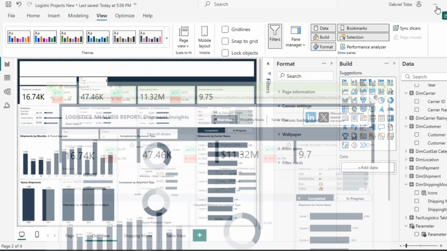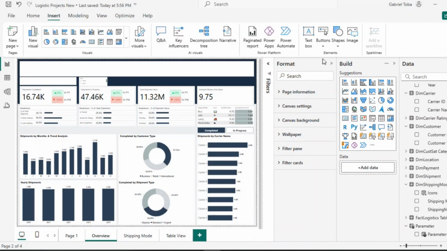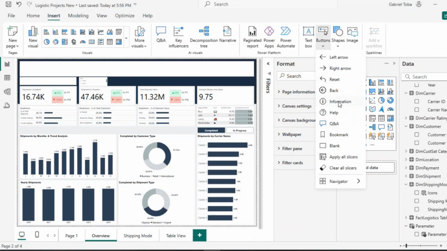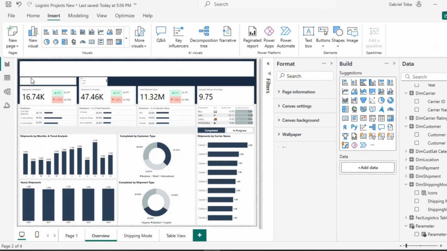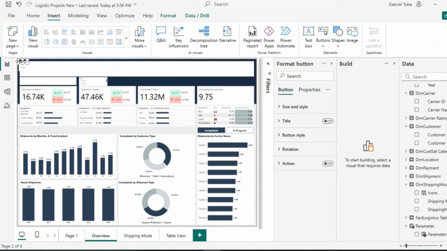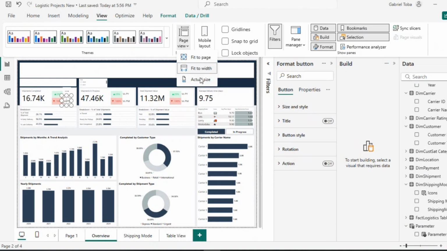Okay. So I'm going to bring in a button and insert. I'm going to insert a button, and this time around, this button is what I want, information. Let me bring it up. Let me drag it to the clip. Let me bring it here. So I'll have to do this, and this.